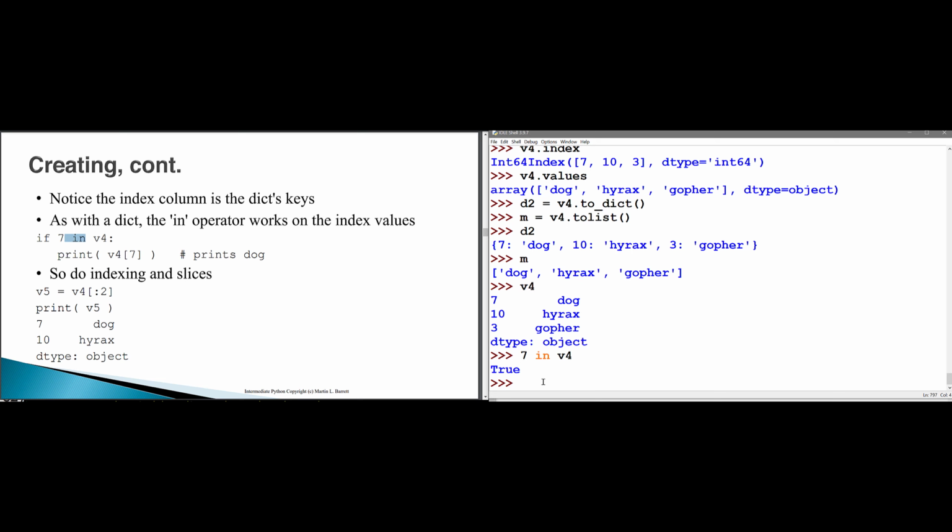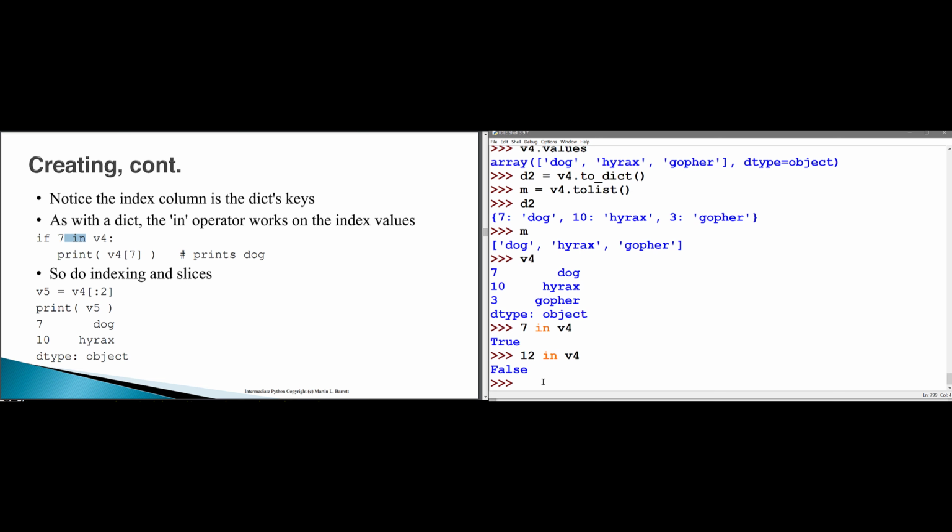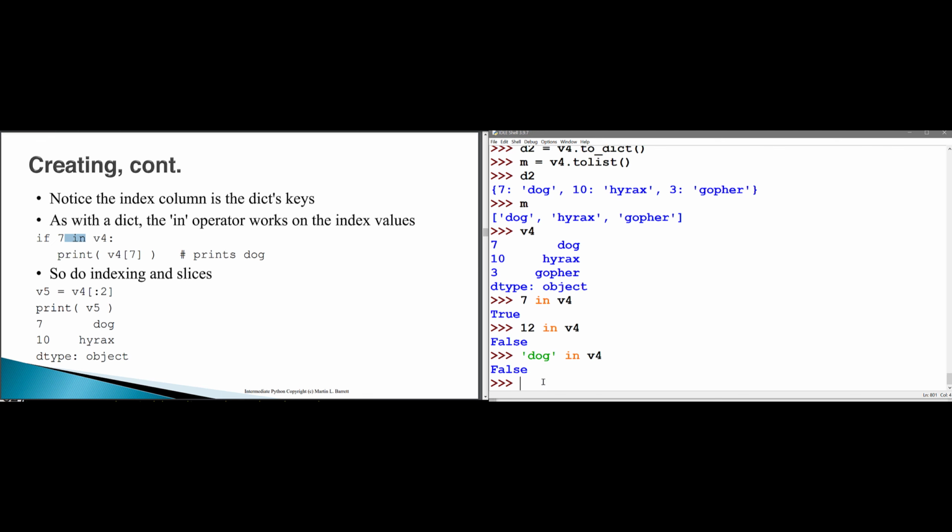I can ask whether 12 is in v4, and that's false because 12 is not an index in v4. I can ask whether dog is in v4, and this may surprise you. This is false because dog is one of the values in the series. Dog is not one of the indices. It's not an index in the series.